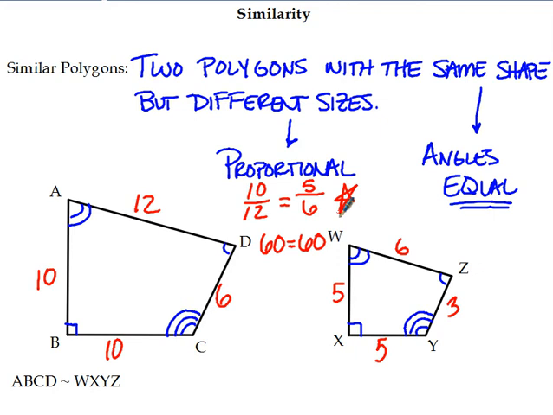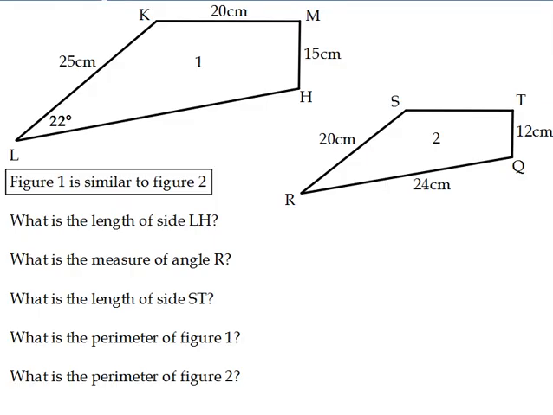And down here, I don't want you to miss this. That right there, that's the symbol for similarity. So if you remember, congruent had an equal sign with a little squiggly above it. Now similar is just the squiggly. So that just means that those two are similar to each other. So I know there's a lot of information, but it tells us here that figure 1 is similar to figure 2. So I know that they're similar.